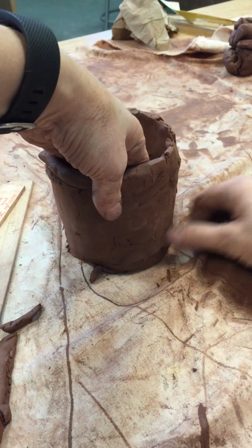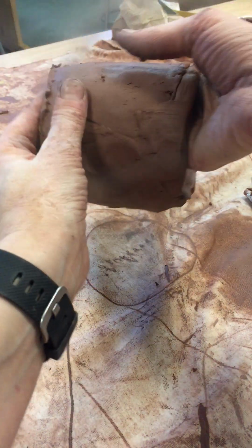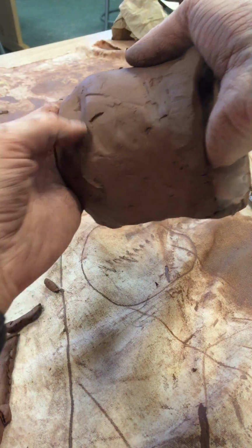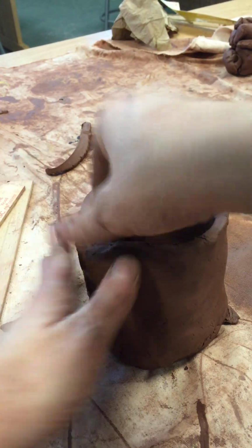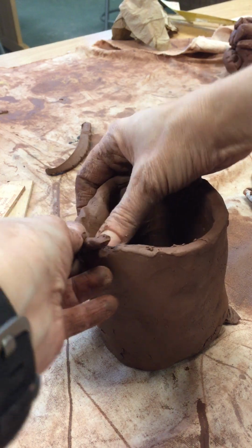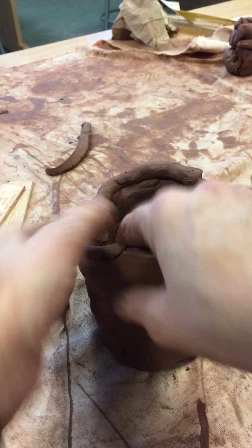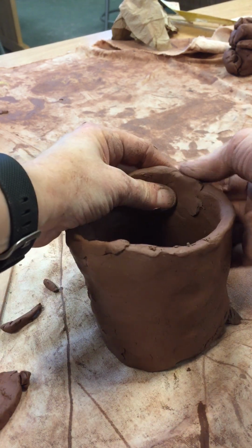And this clay is very mushy, so I might even let it kind of dry a little overnight. It's still in plastic, but it will be a little bit easier to work with tomorrow if it's not as wiggly. Sometimes if the clay's not as wet like this today, then you can score it and slip these coils on. But if it's like today, right now mine's so wiggly and mushy, I can just kind of smooth it right in.